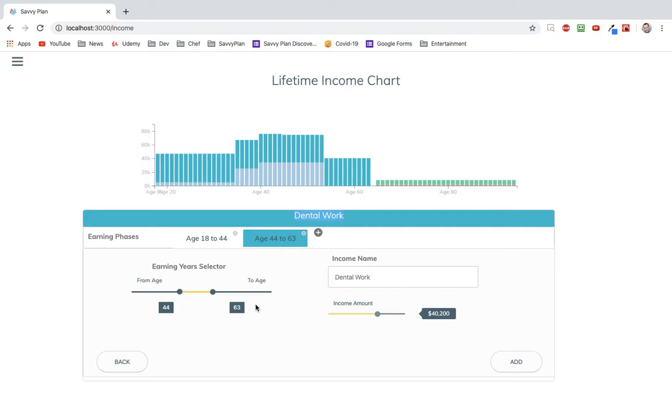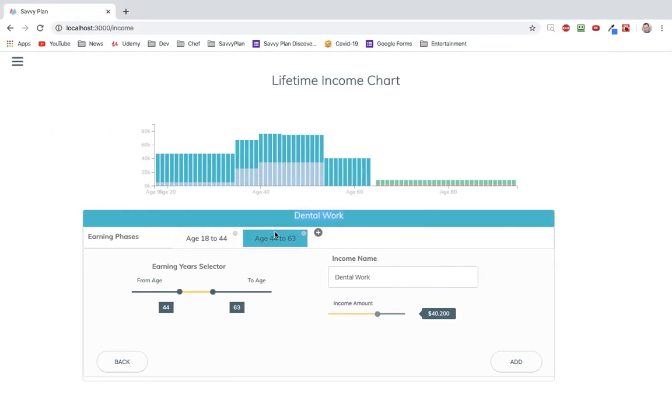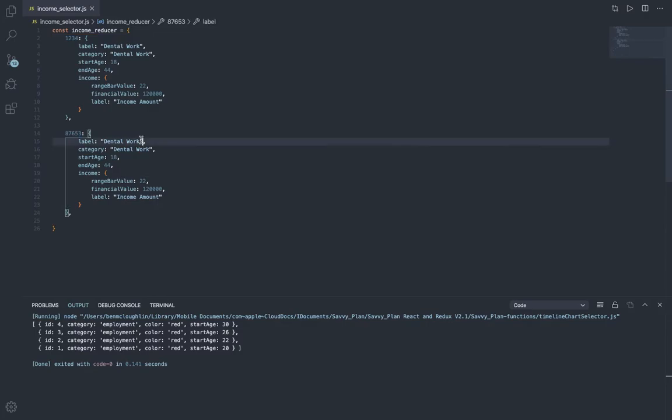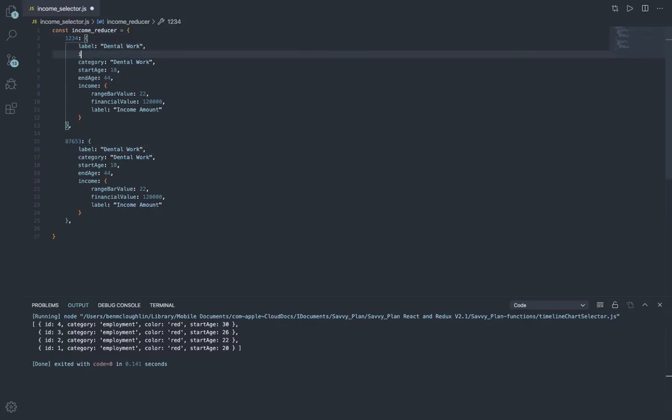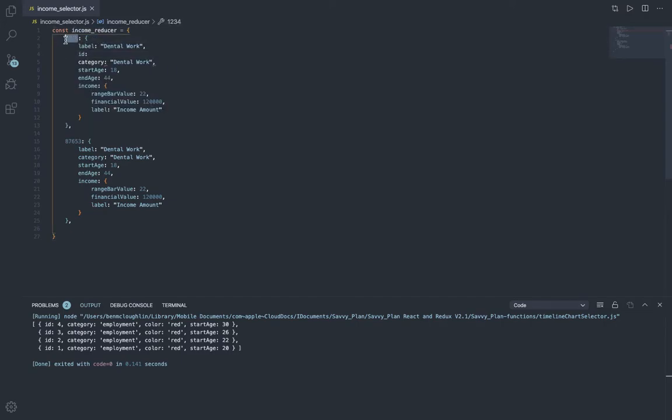So when I clicked into here, we've created a totally new object, and the ID is completely different. So down here, it's not sequential, so I'm just going to make it a totally different ID because it's difficult to make it go up by one, and it was just too complicated. So I decided not to do that. I also like to reference the ID within the object. So I'll just put that in here. That way, if I pass it around, I can access and go into it using this entire object that's been passed to it. So let me do the same thing over here. I'm just going to go ID, boom.